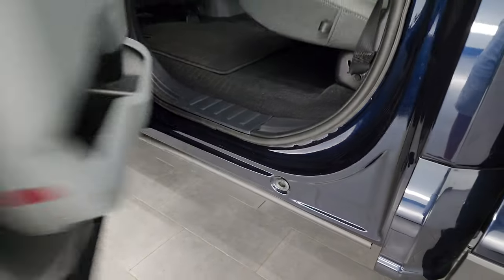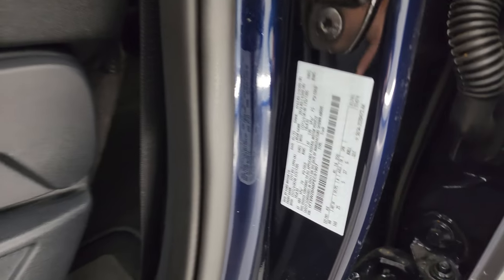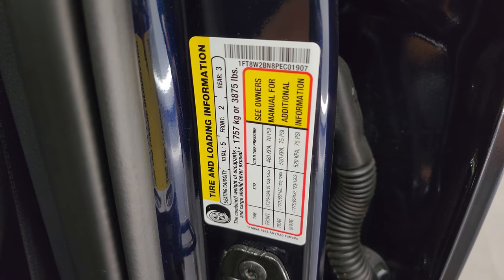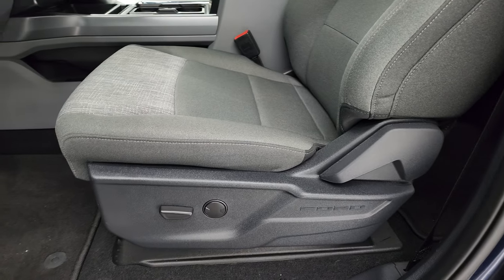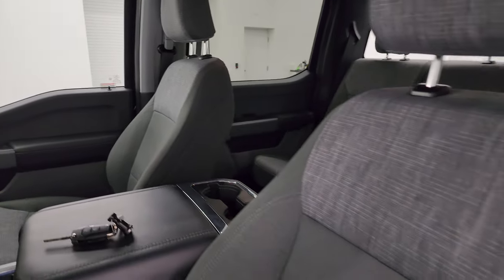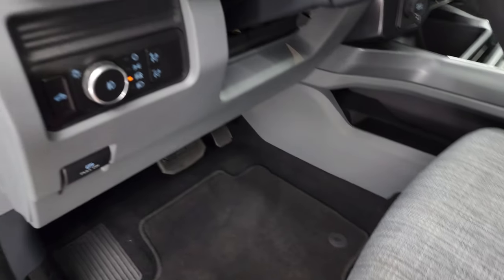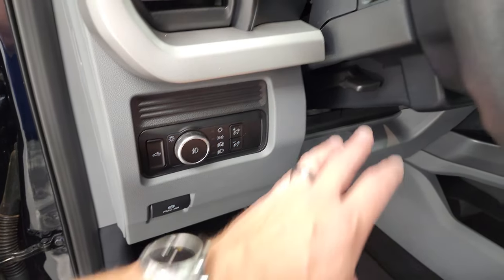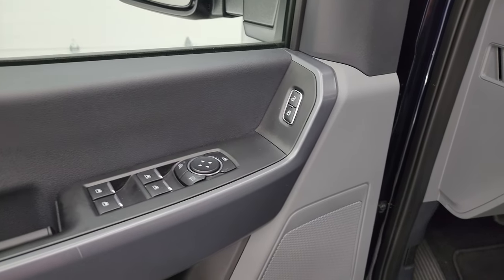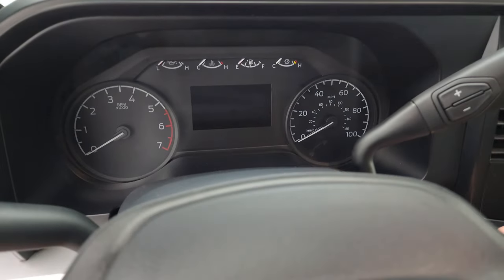You get the seats down, similar to the 2022 models. Child safety locks and the inside and bottoms of the doors all look really good. Take a look at the VIN sticker — no Canadian trucks here. Tire and loading information sticker present. Here are the front seats — also two-tone gray cloth bucket seats, no rips or tears, power driver seat, factory floor mats, auto headlamps, cargo lamps, tilt telescopic steering wheel, power windows, locks and mirrors. The front two windows are auto up and down.